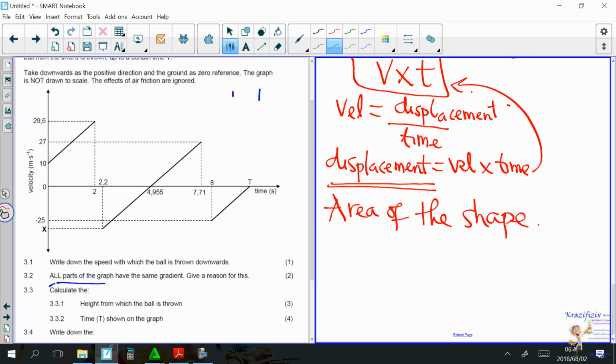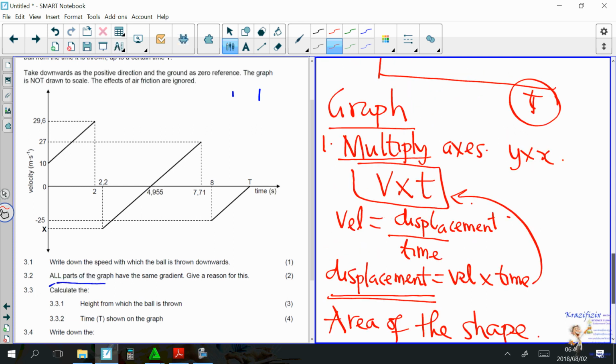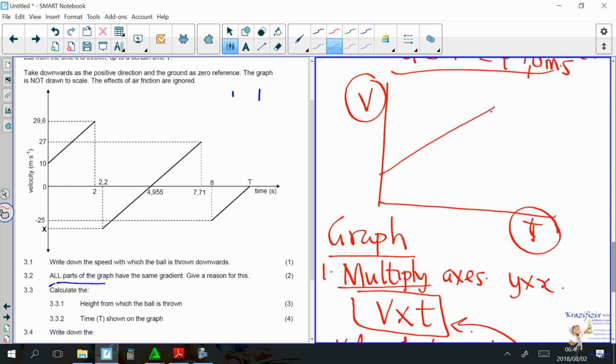Find the area of the shape. In this case, what is the area of the shape? Do you see something like this now? This is a trapezium, and I can break this into 2. Length times breadth, half base times height. Multiply the two areas. So we are saying the area here would give us the displacement. I'll summarize this in a table when I'm done just now.